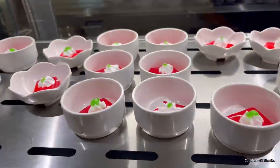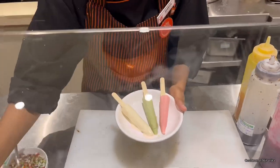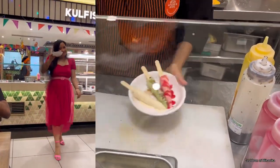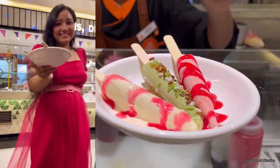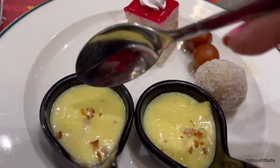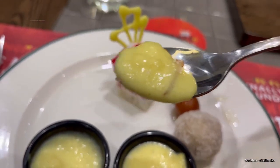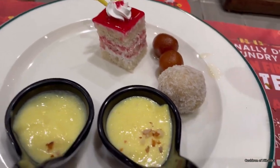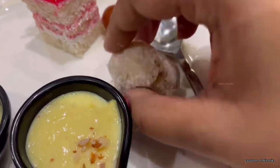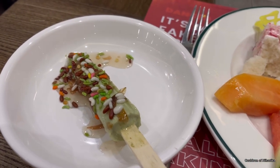Still, I loved them. I had three kinds of kulfi — strawberry, kesar pista, and paan kulfi. The paan kulfi was amazing. For desserts I also selected phirni, a little bit of strawberry pastry, and a narkel laddu, which was quite unique. As I was already full, I ended up just having another piece of kulfi.